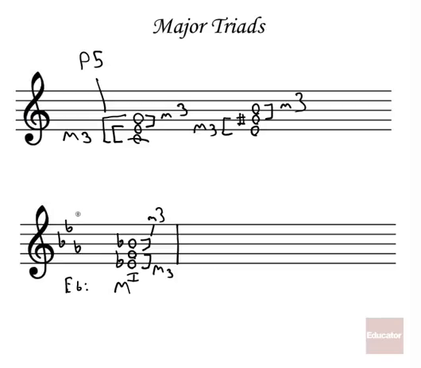Let's do one more major triad. What about, let's take a D flat. So we know that we're going to have some kind of F and some kind of A in this triad, and this turns out to be the 1, of course, in D flat major. And if we remember our D flat major key signature, we can write it here. And we see that we were missing only the flat over the A. So it gives us D flat, F, A flat.